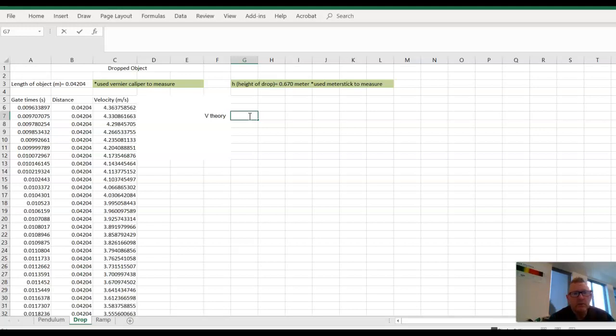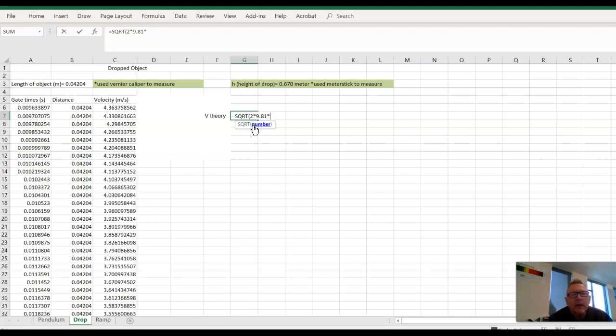So how do I get that to do it? Equals SQRT. Now you know the square root command for Excel. Square root of 2 times G, which is 9.81 in this case. You could use more significant digits if you look it up.